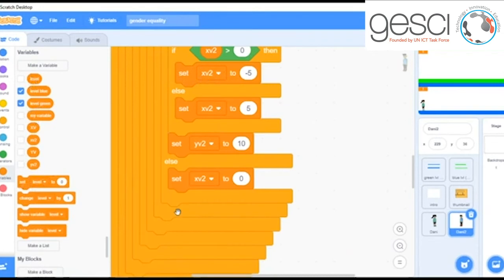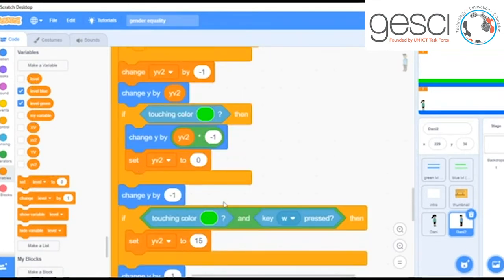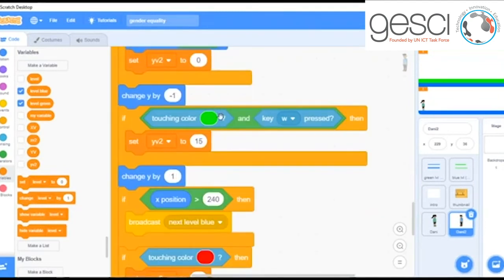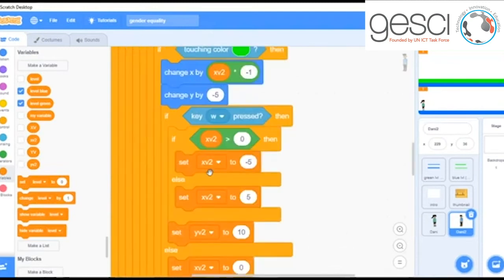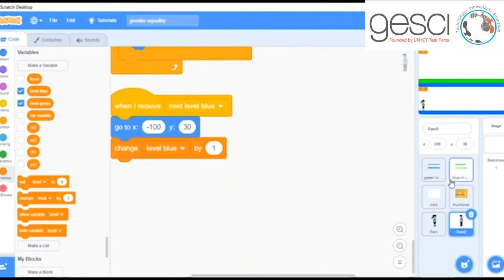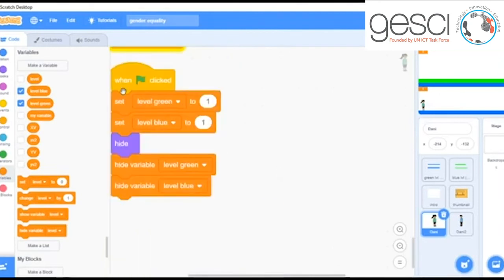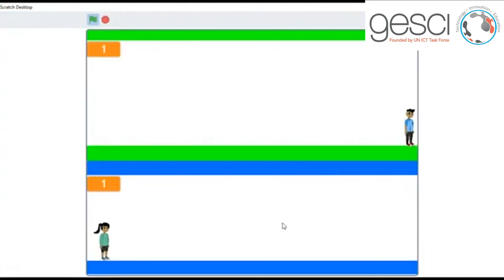We are setting them. Either we are changing them or setting them, or at some level we are even hiding them. Let me see if we have a hide somewhere. So for this character, yes, we are setting our variables, and at some point we are hiding our variables so that we are not able to see them. So that's it for today. We'll be able to code the game together in the next level so that you're able to understand.